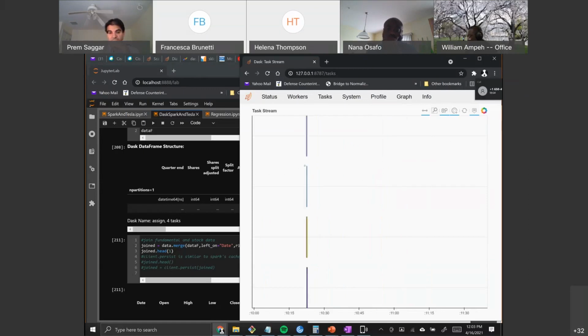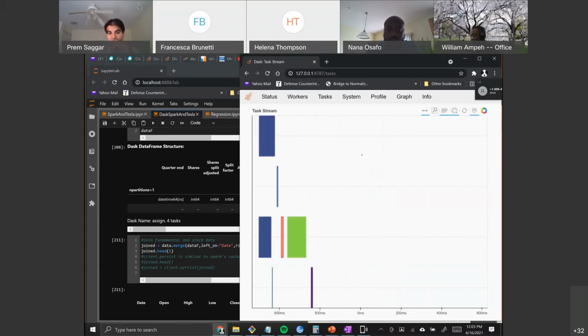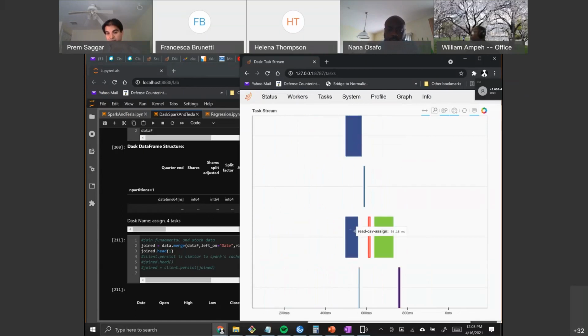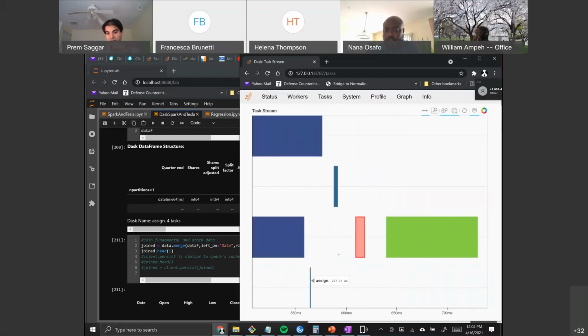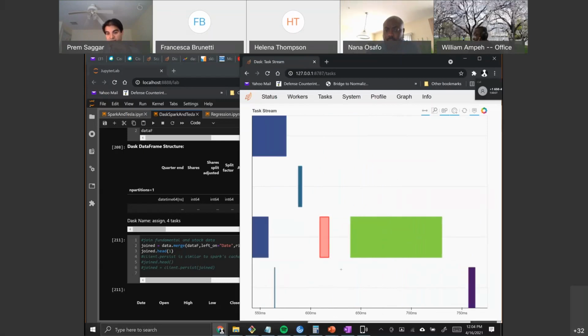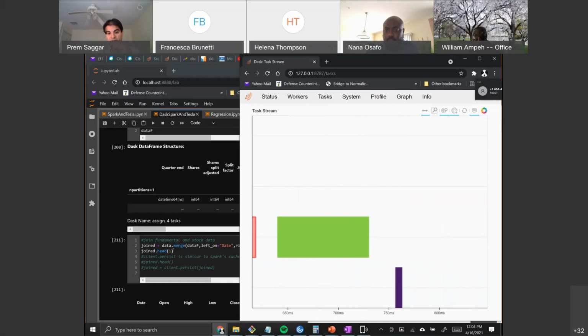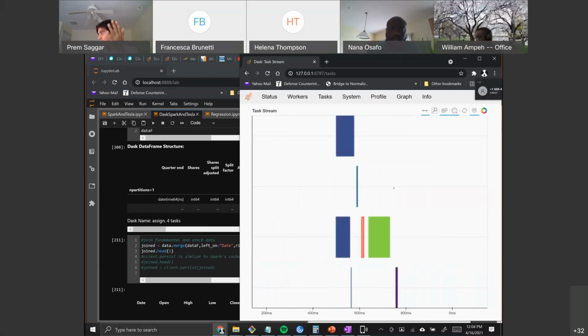All right, so now you can see it looks like it happened all at the same time, but as we drill closer and closer, because we're so far out, right? It is in fact happening, there's quite a few things happening. And you can see that we have a similar setup. The two reads happen at the same time, right? There's an assign, the merge. Over here, this is most likely the assign. All right, the assign, the merge head, and then another head over here. So we got all that for free, right? It's like remarkable, right?